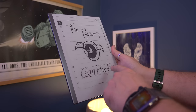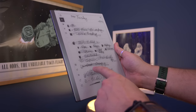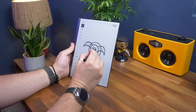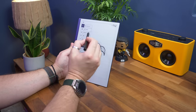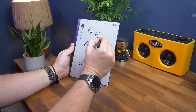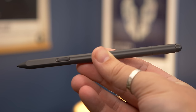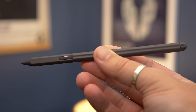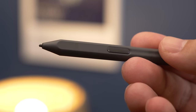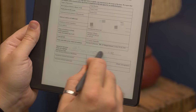On the surface, it may seem that Remarkable 2 is more affordable when you go looking at prices, but when you factor in that you will need to buy either the standard marker or a Marker Plus, you're realistically going to be spending a minimum of about $378 in the US or £358 in the UK. You also need to consider the subscription service needed for additional cloud-syncing options. Amazon's entry-level option includes the pen and starts at just $339 or £329. You can pay extra if you want more storage or if you want the premium pen, which, like Remarkable's Marker Plus, has a built-in eraser on the back.